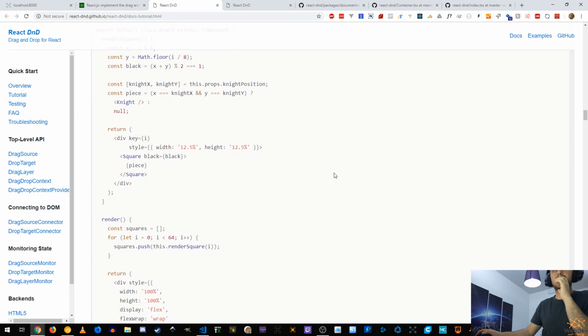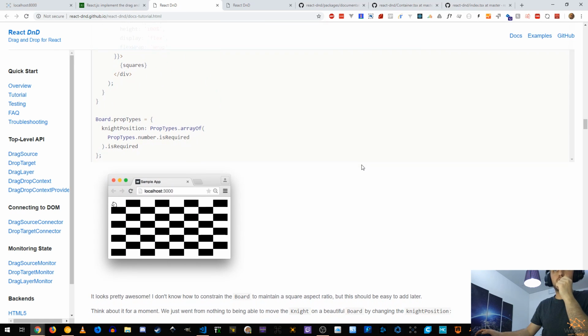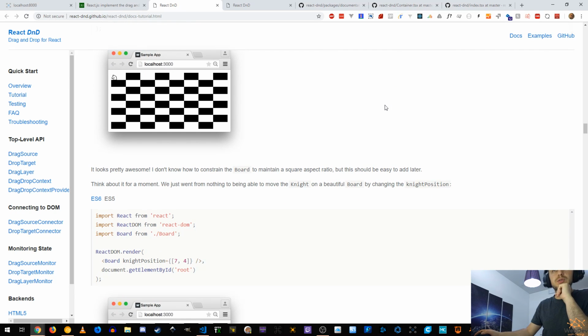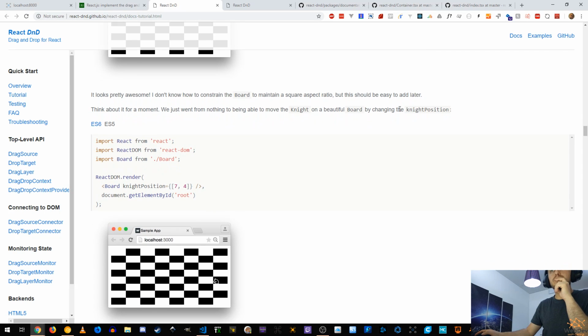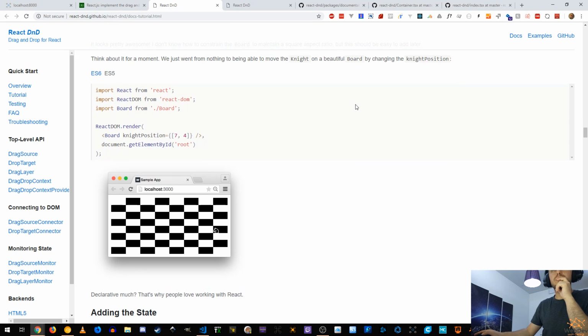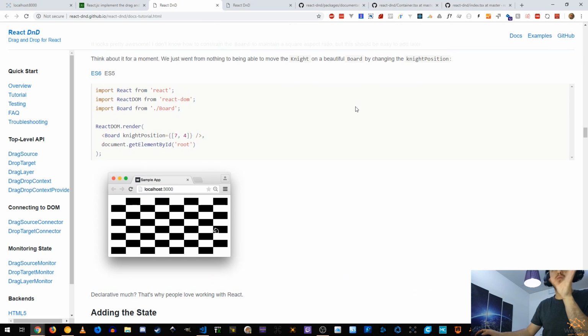We do advanced, doing the rendering the chess field. Positions, firm.